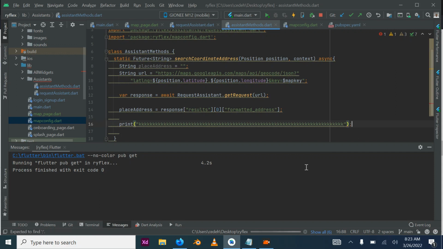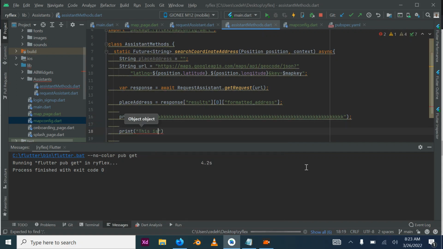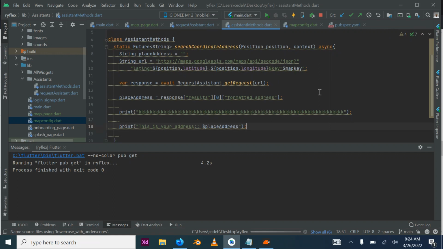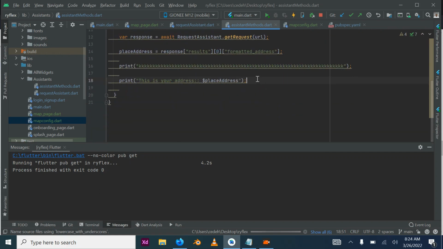So we print it first, then we can now print something like this is your address. So we can easily spot our place address. I spent almost 5 minutes looking for it when I was preparing for this tutorial. So another thing which we can do here is do what?